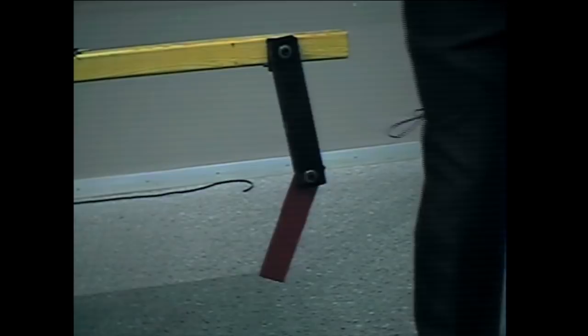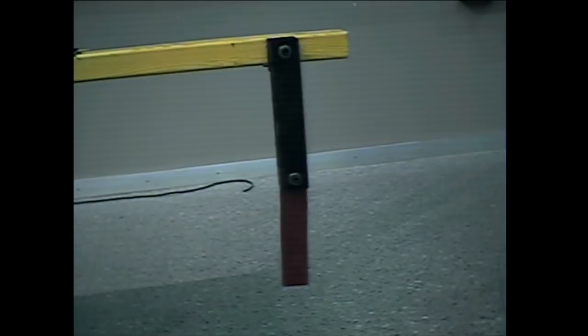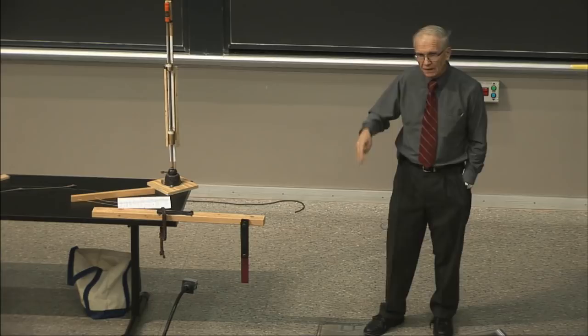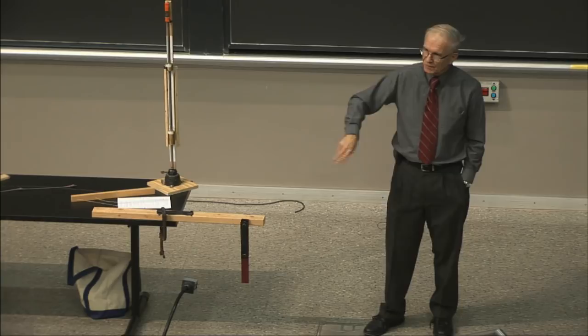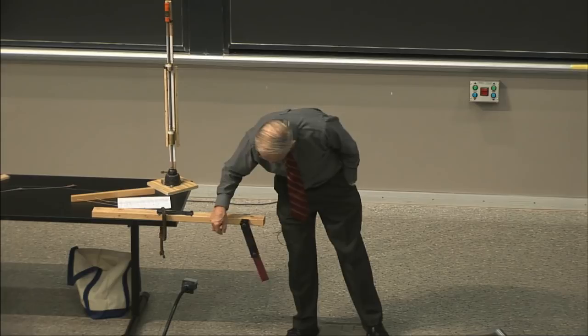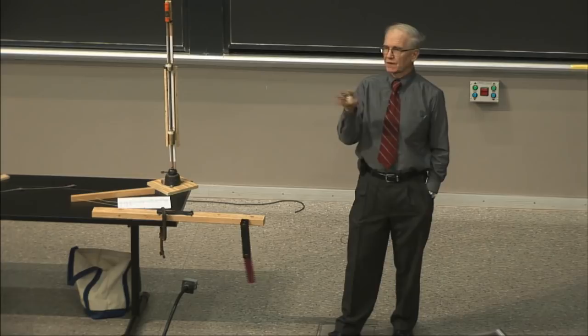And for small oscillations, it has a very clear single frequency that it vibrates at. The amplitude decays with time because of damping. Okay? And for every natural frequency, there is a particular mode shape that goes along with that natural frequency. The first one for this system, I have to wait for this thing to damp out now. It's got a little mix of the two, but I think the second natural frequency motion dies out faster than the first because it has more cycles per unit time.